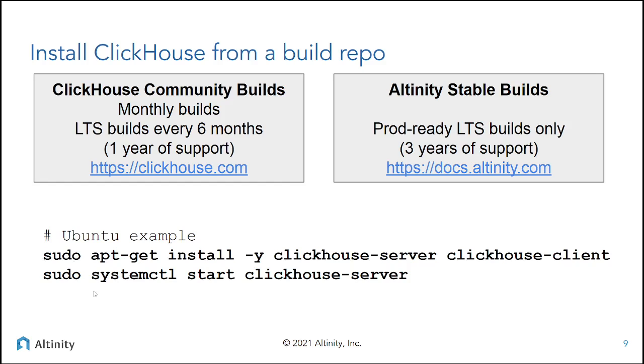Either way, once you point to the repo, you can just go ahead and use something like apt if you're on Ubuntu, Red Hat has Yum, so on and so forth. And in a couple of commands, you have ClickHouse up and running. It's important to note that it's always two commands to install ClickHouse. One is to get the software, and then the second one is to go ahead and start it. And this is because ClickHouse lets you decide when you actually want to start the server up. It makes upgrades easier. So that's how to get the raw software if you're running on Linux. This will work great on your laptop, on VMs, so on and so forth.